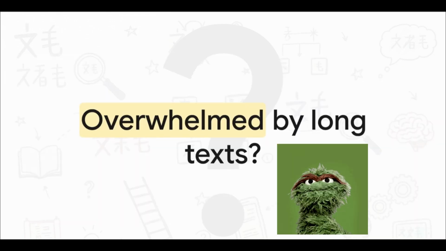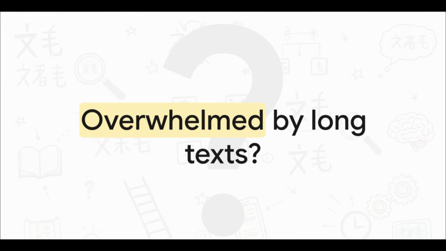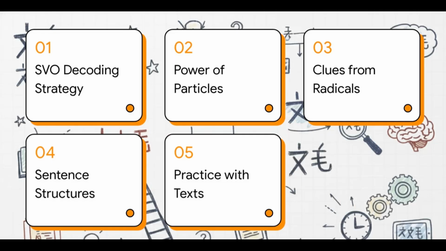Well, I'm going to let you in on the ultimate secret of advanced readers. You literally don't need to know every single word to understand the text. You really just need to know how to spot the structural signposts. So here is our detective toolkit for breaking down intensive reading passages today. We'll cover the SVO decoding strategy, the power of grammar particles, reading clues from radicals, navigating sentence structures, and finally, putting all these strategies into practice.